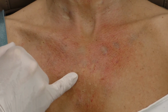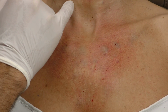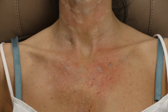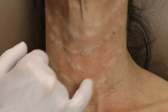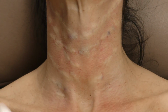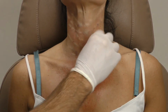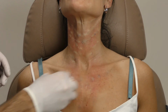After a certain amount of time, as you can see here in the previously treated neck, there's also some white discoloration. Apart from some bruising, there's a little bit of white discoloration, and that white doesn't mean that there's any vascular event, but it shows that there was adrenaline inside the lidocaine that was used for mixing through the calcium hydroxyapatite. So there's just a vasoconstriction based on adrenaline. All right, that concludes it.